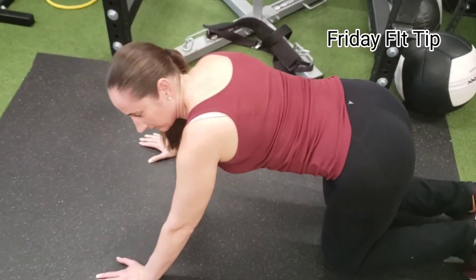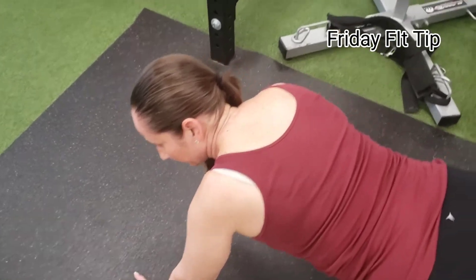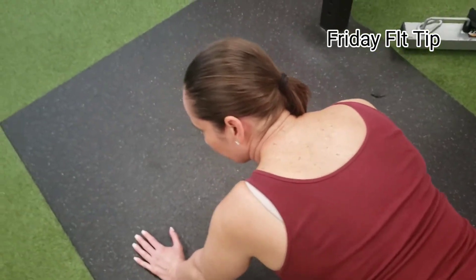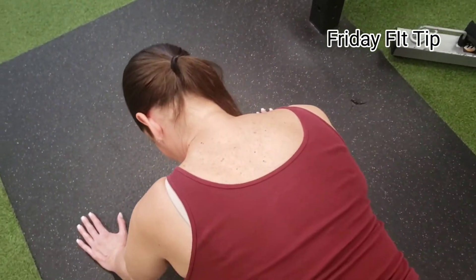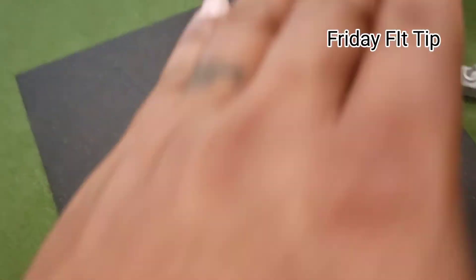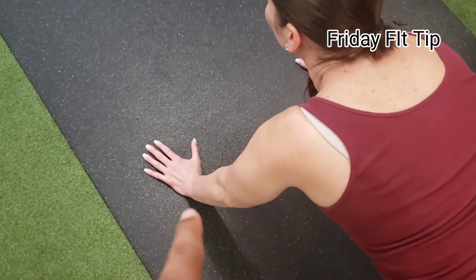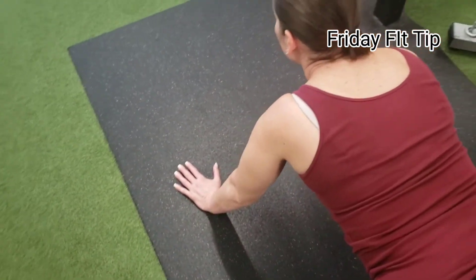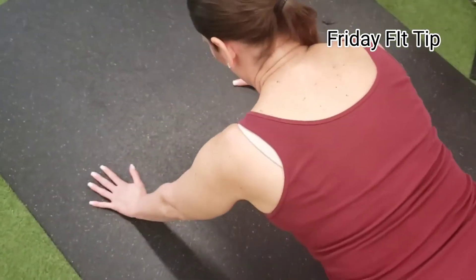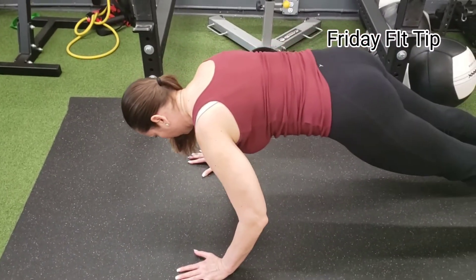That is your easy fix. Notice I don't want you to go all the way down yet. The key here is to control the shoulder blades — don't let the shoulder blades pinch. If we don't have a stable platform for the scapula to upwardly rotate, then the primary movers — the triceps, the shoulders, and the chest — would not perform properly. Protract your shoulder blade and just go for a little push-up.